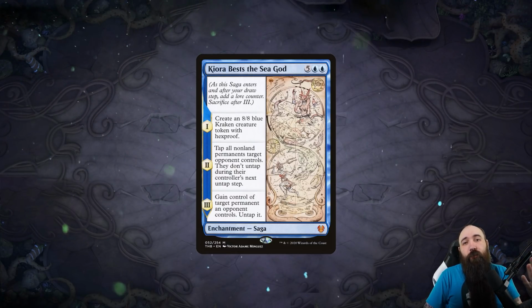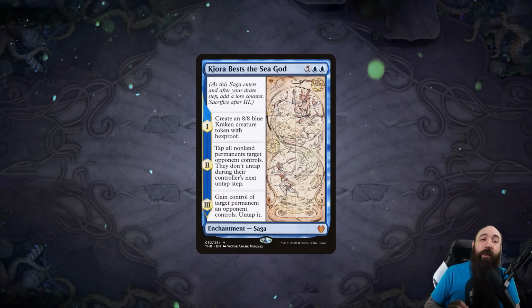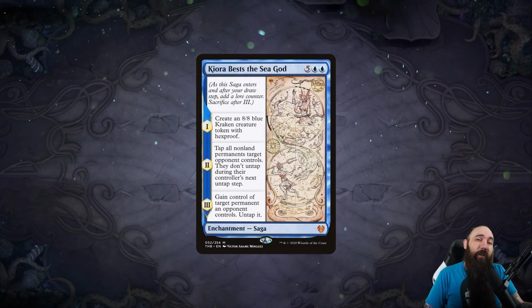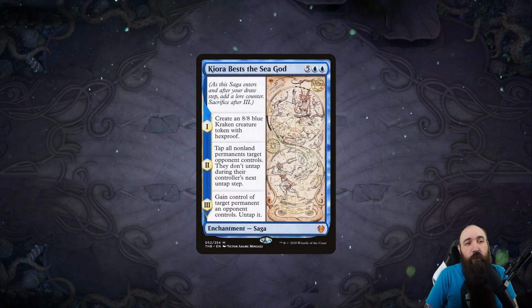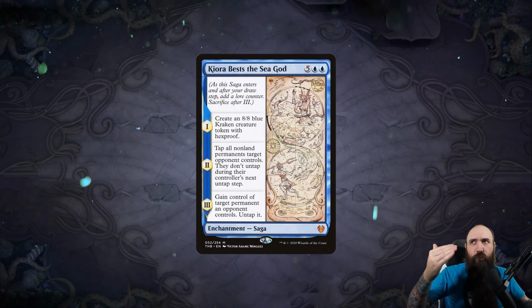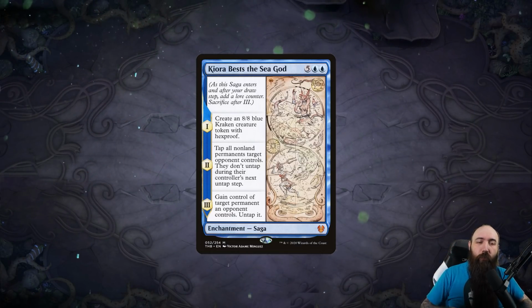However, the last part of the saga of Kiora Best of Sea Gods is gain control of target permanent an opponent controls, untap it. So, if they have a Planeswalker out and they can't ultimate quite yet, we can usually take their Planeswalker. Sometimes people are smart and kill their own Planeswalker by doing a minus ability a couple times or degrade the loyalty of it, or the value that you would get from it.